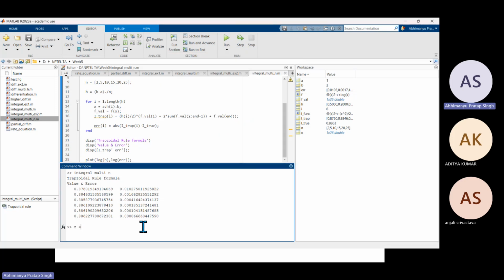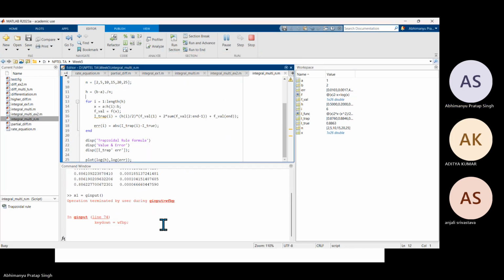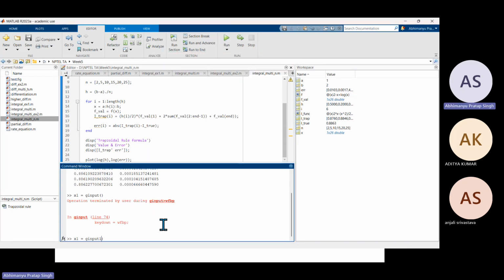I will use that to get my points. I need to add a 1 over here.